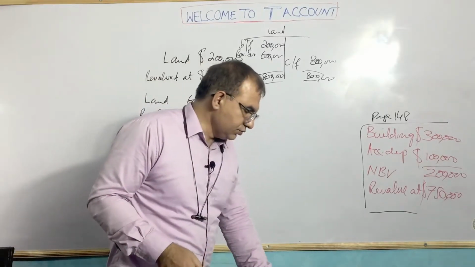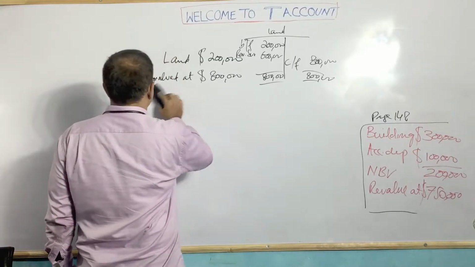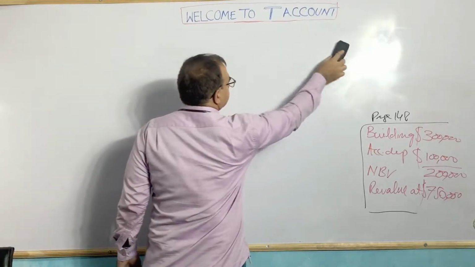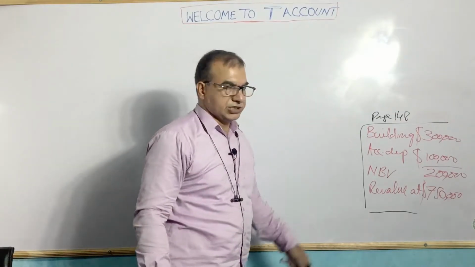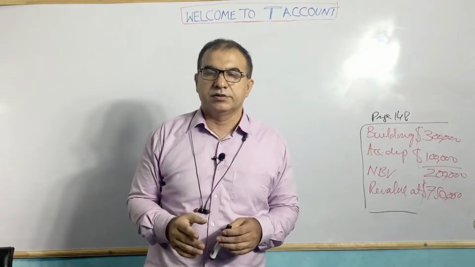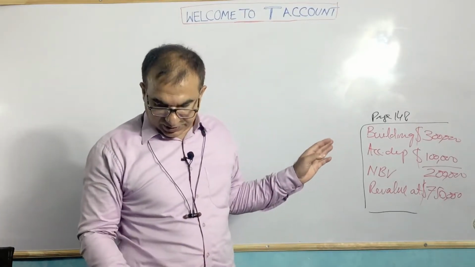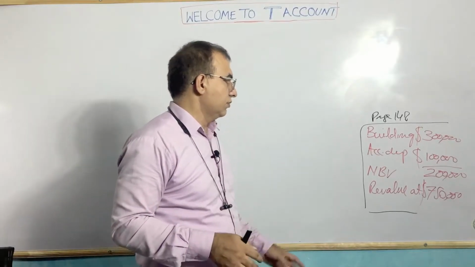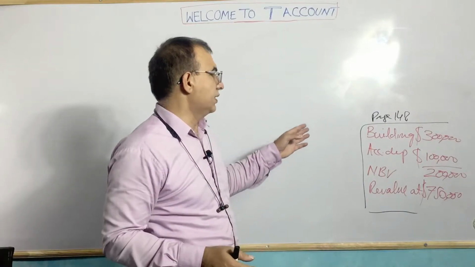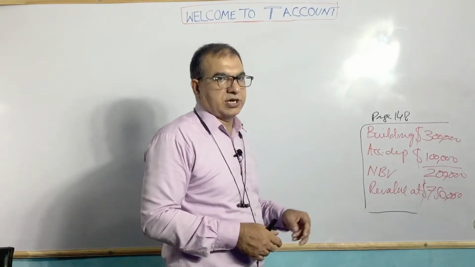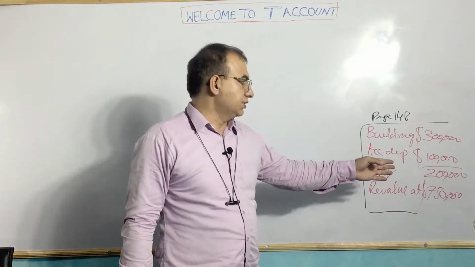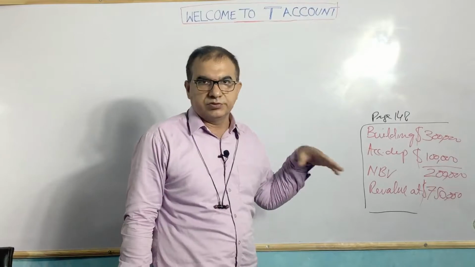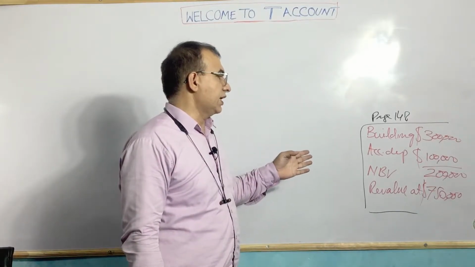So let's do a small example for assets other than land, where you have related depreciation and cost, two accounts. Example on page 148, Kaplan FA, Financial Accounting, chapter 8, page 148. I have already written the relevant information, but this will not be given like that. They will give you a long story, but that is the cost, buildings cost, accumulated depreciation. Net book value is 200,000 because cost is 300,000 and accumulated depreciation is 100,000 that you have already charged over the years, so the carrying value is 200,000.